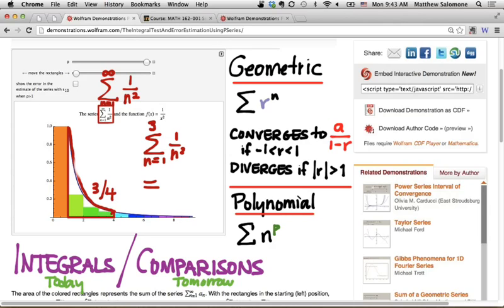Well, we can write out the terms of that partial sum: 1 over 1 squared, 1 over 2 squared, and 1 over 3 squared. 1 plus a quarter plus a ninth. And the trick then is to take each of those terms and represent it as a rectangle. 1 over 1 would be a rectangle with a base of 1 and a height of 1. I would call that this first rectangle that we see here in orange. Then 1 over 4 would be a rectangle with a base of 1 and a height of 1 fourth. That might be this one right here, the second rectangle. And then 1 ninth likewise with a base of 1 and a height of 1 ninth.